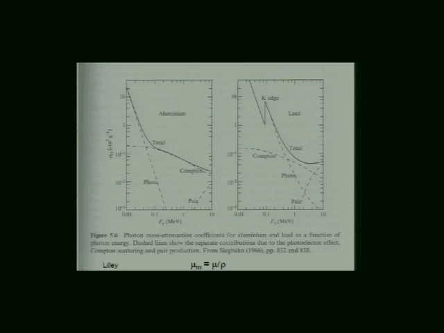And these are plotted for two different materials, aluminum and lead, as a function of the gamma ray energy. And you can see that for each of these, there are different regimes where the photo effect, the Compton, and the pair production are the dominant way in which the photons interact. You can see for aluminum, the photo effect pretty much is over with by about 200 keV or 0.2 MeV, whereas for the lead, the photo effect remains dominant up to close to an MeV. Any idea why that might be true? What's so different about aluminum and lead in terms of the photoelectric effect?